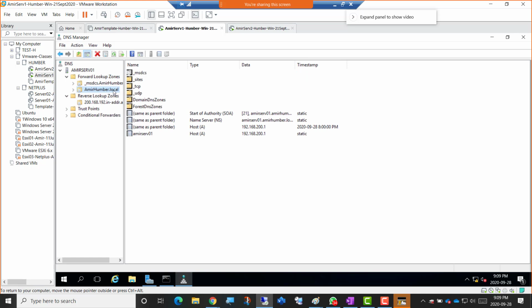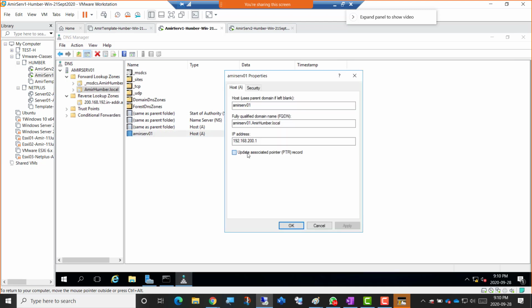Your first name humber.local. So once you click that, you can see that the machine name is showing here in the forward lookup zone, which resolves computer names to IP addresses. But you don't see that record there in reverse lookup zone. So it should be there for our name FQDN to work properly when we type nslookup command. So I'm going to double click this A record. Hopefully you see that too. It's a name and an IP. And it's called host A record, the last one. So I'm going to double click that and click update associated pointer record.